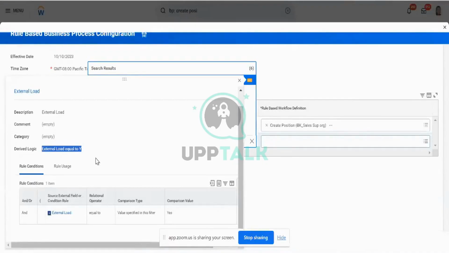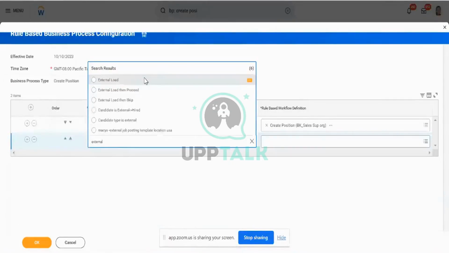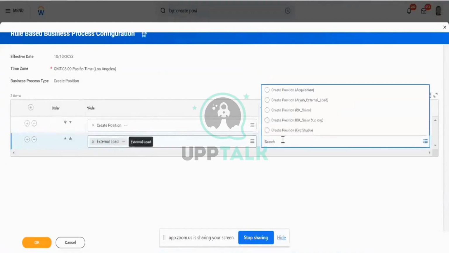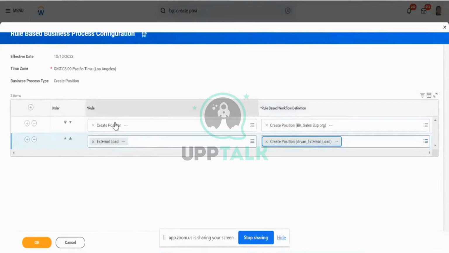I'm giving the external load field over here equal to Y. If external load equals Y, then I'm going to choose an appropriate rule-based definition over here. For all external load-based rules, this is the rule-based business process definition which is going to be triggered.